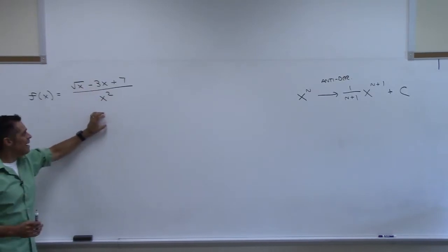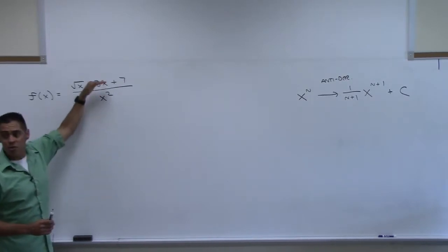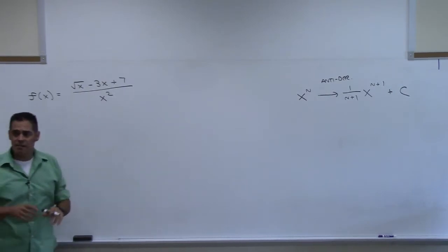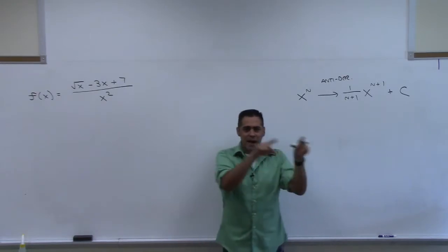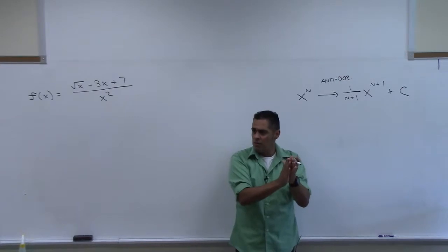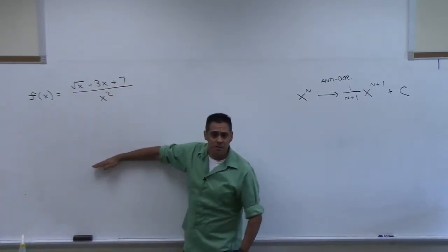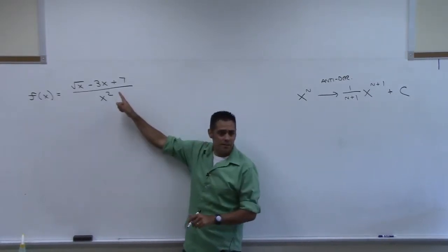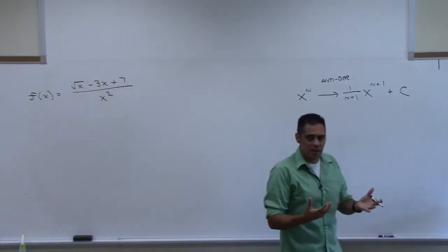So individually, you can find the antiderivatives of each piece. The problem is we can't do it that way. Why can't we do it that way? Because it's a quotient, right? This is division. And so we saw last class that I gave you an example where I gave you a multiplication, and I said you can't just go backwards because if you took the derivative to check it, you would have to use a product rule. Same thing here. If we just do these individually and put our answer together as a fraction, then when we take its derivative, we have to do quotient rule. And it will not come back to be this. So because of the division, we are kind of stuck.